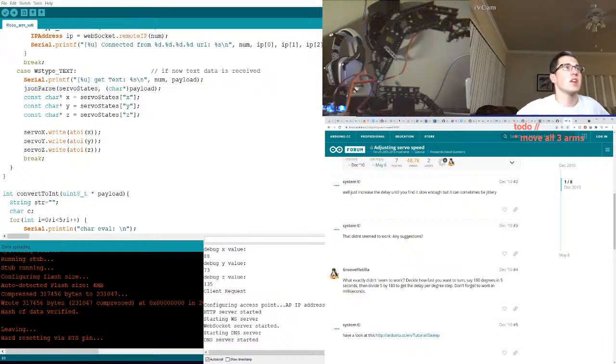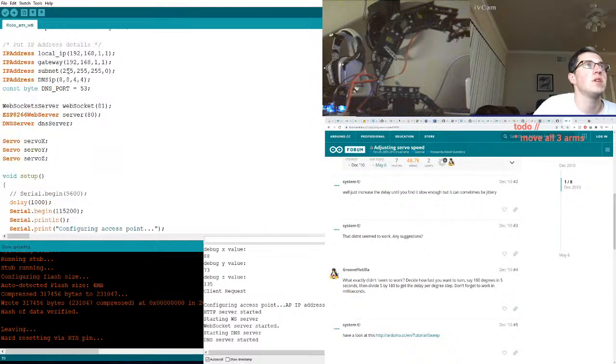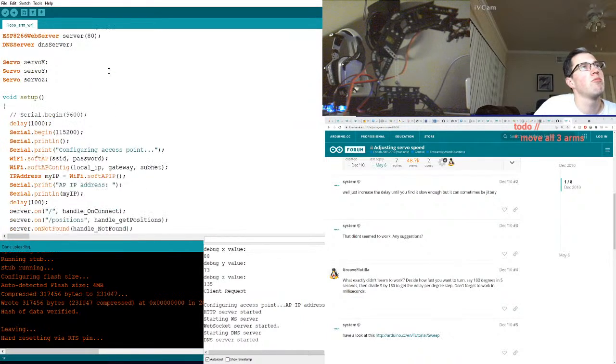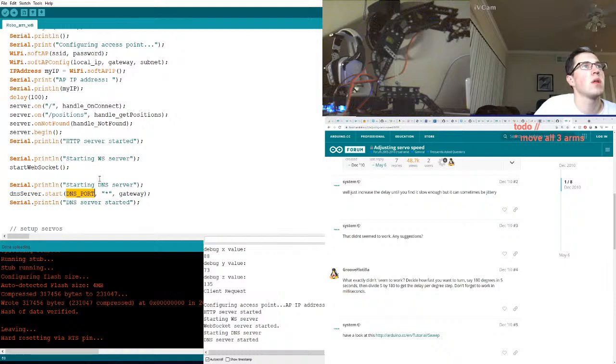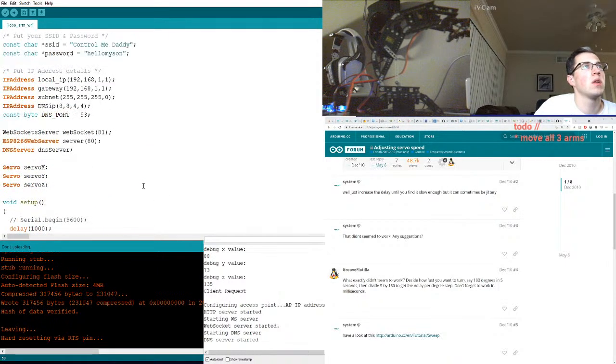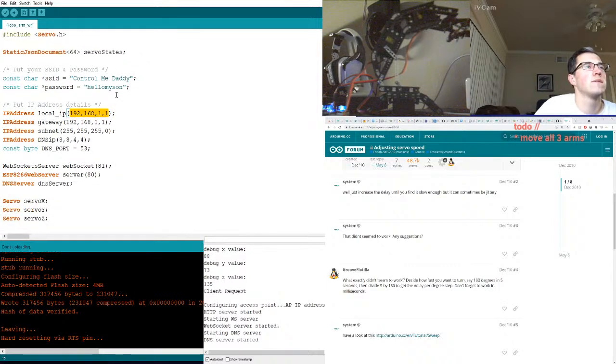The DNS server has started. Right, how did I do the DNS thing? We just did the Pi-hole. Alright, so DNS, anything, I want it to go to this gateway address. DNS port. If you go anywhere, you're going to get this request. And the server IP is local. Yeah, I'm connecting right to it. Local IP. Gateway. Yeah, point it straight back to this guy. Cool. Okay.